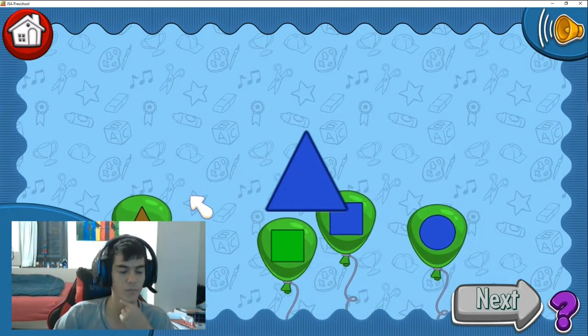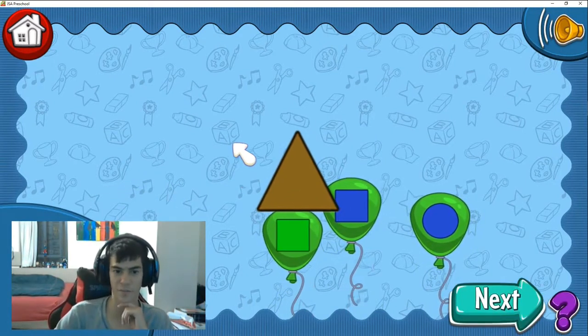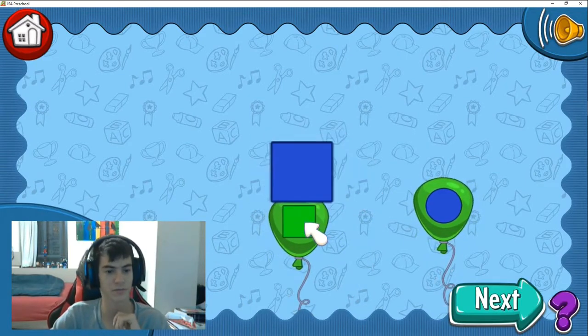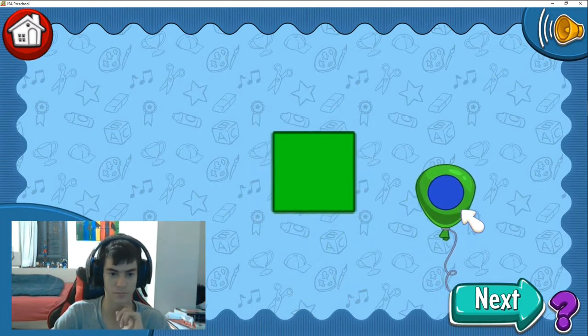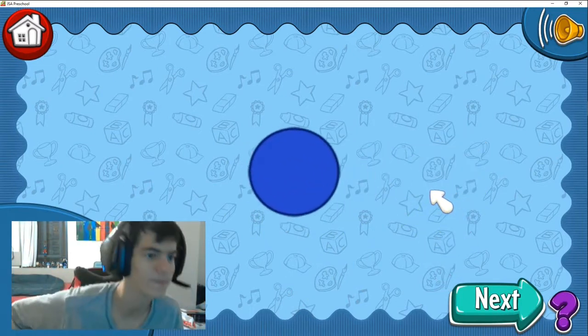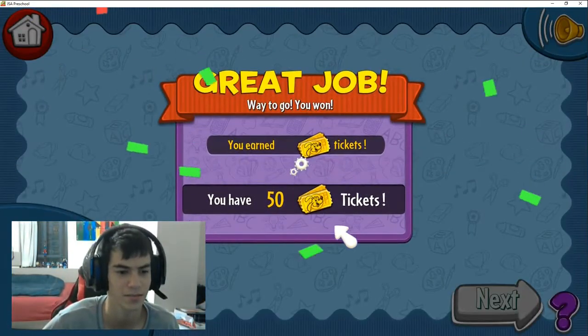Blue triangle. So Max Martian, not only does he do the math, the numbers and everything, he also does shapes. Brown triangle. Blue square. Cool. Green square. And blue circle. Blue circle. What's next?